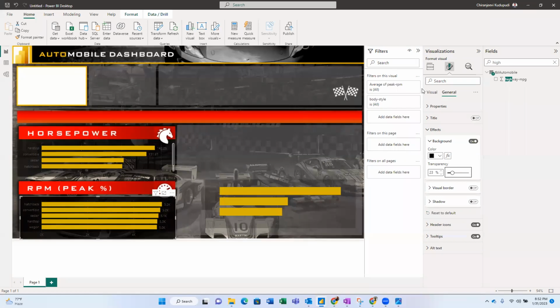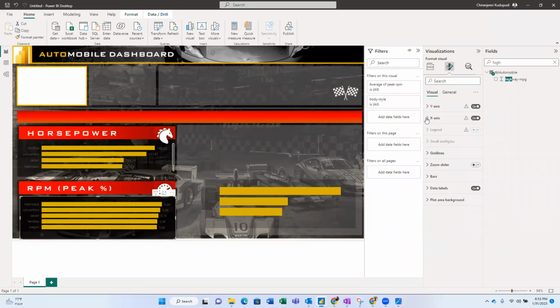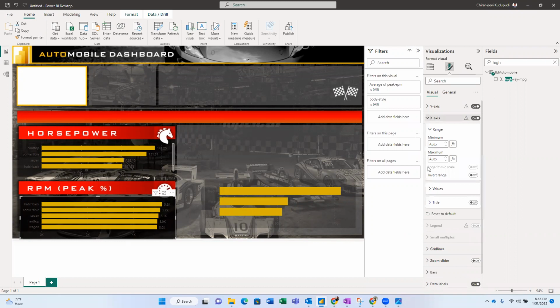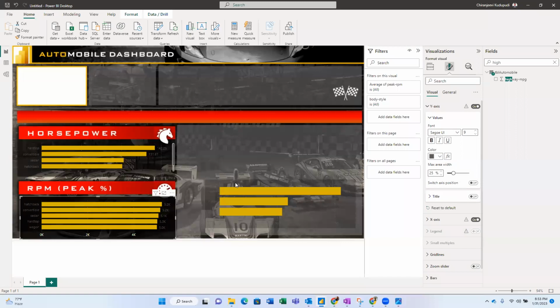So label color, we can make it from here, x-axis, values, color is white. So likewise, we have to check which one we have to change to make the information appear like this.